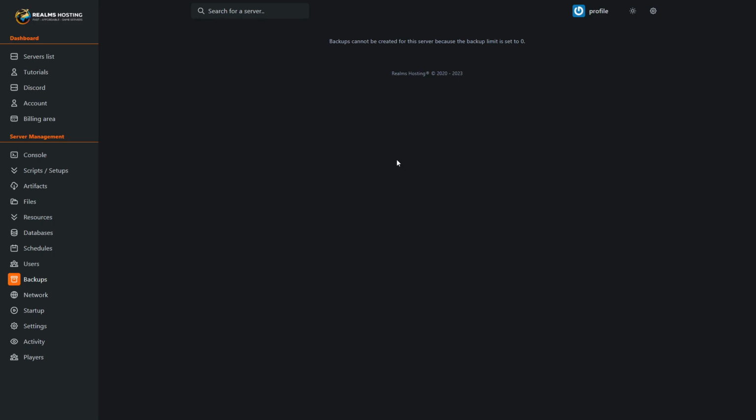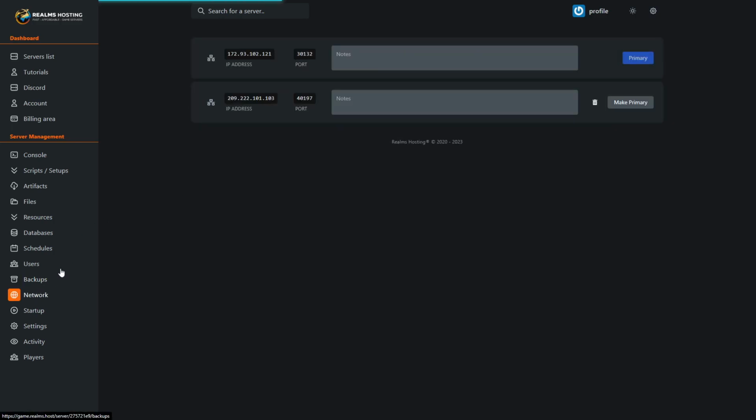I usually recommend 1 or 2 backups just in case your server gets nuked or something, or you need help with that. We do have DDoS protection, so you shouldn't have to worry about any of that. It's mostly in case one of your devs ends up doing something, you have backup files. So make sure that you do purchase backups. It's really helpful.